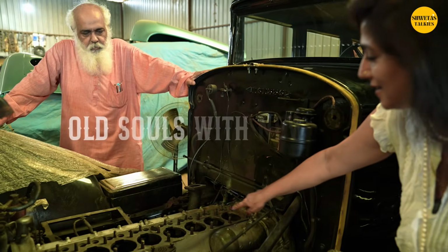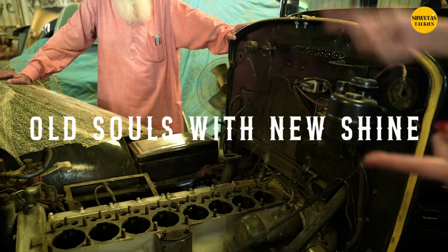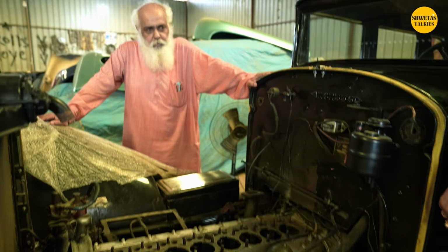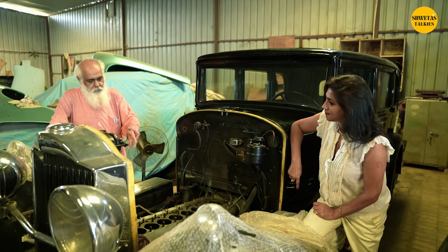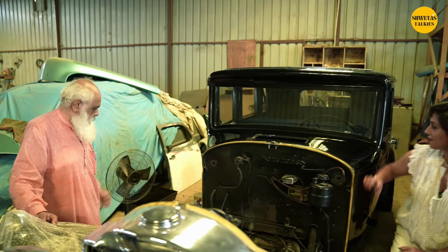This is a V8, right? This is not a V8, ma'am. This is a straight 8. The V8 looks like a V. V8s were more noisy, and straight 8s were more stable. Packard was known for it. It can basically match up to any American car. It's one of the best cars. It can match up to any Rolls Royce or something like that. When you're driving it, you see it from inside.